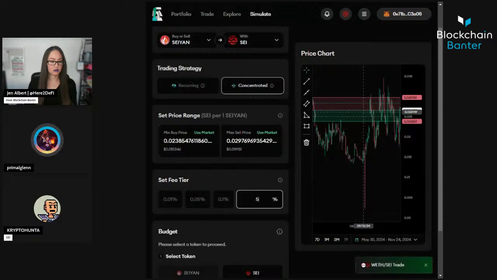Typically speaking, if you're trading, for example, two stablecoins against each other, USDC against USDT, they tend to trade pretty much 1-to-1, 99.99% of the time. So having a high spread in that scenario doesn't make much sense, because you're not going to be selling USDC for USDT at 1 and then buying it back at like 95 cents on the dollar. That typically doesn't happen. You typically don't see such high spreads in stablecoins.